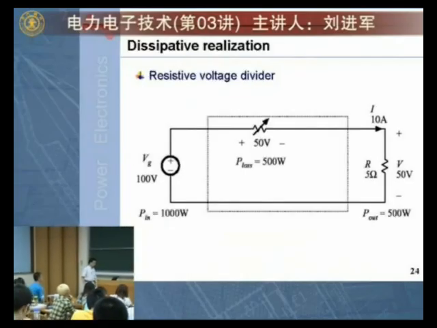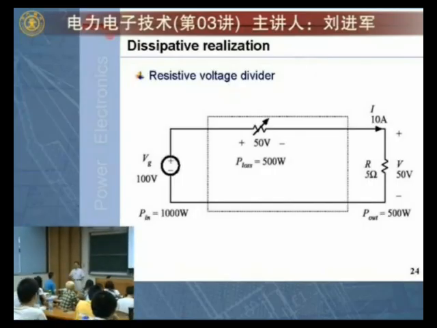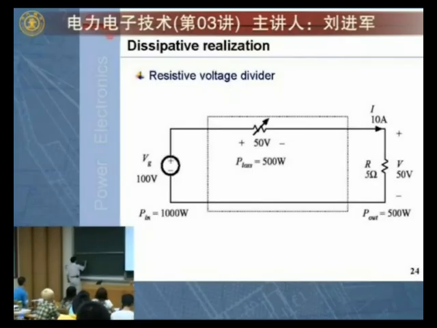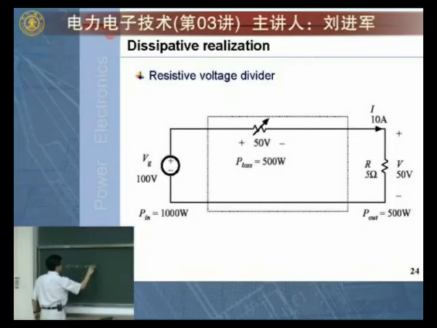The first solution proposed was to use a resistor which is put in series with the source and the load.